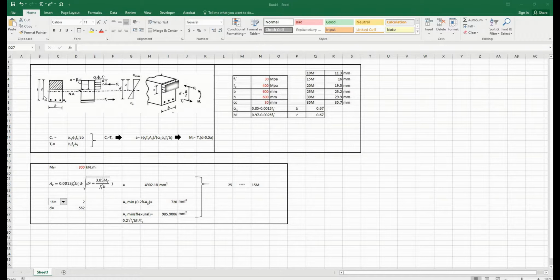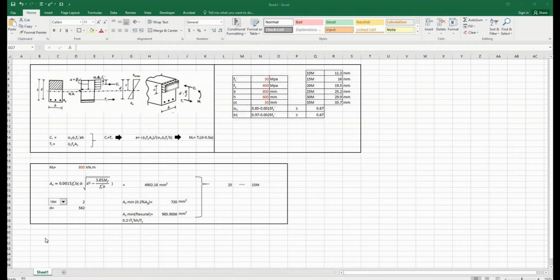First part is the top left rectangle. Here we have a figure that shows a typical cross-section of a rectangular beam and an equivalent rectangular stress distribution. Here I'm assuming that you guys know what this figure is showing. I'm not going to explain more about it, but feel free to leave a comment and let me know if you want me to make a video and explain more about this figure.